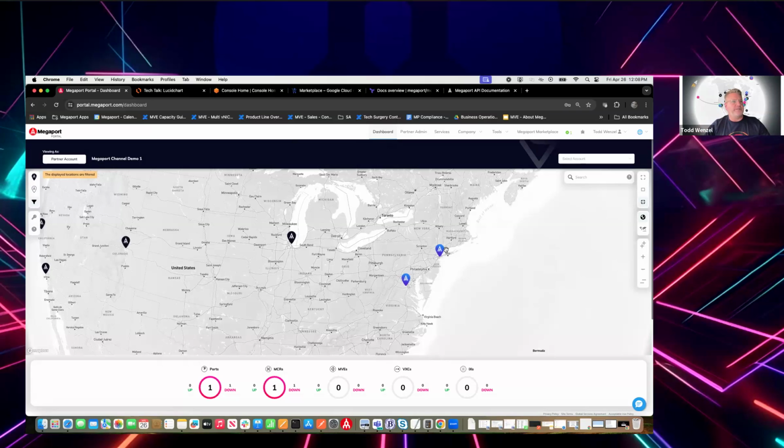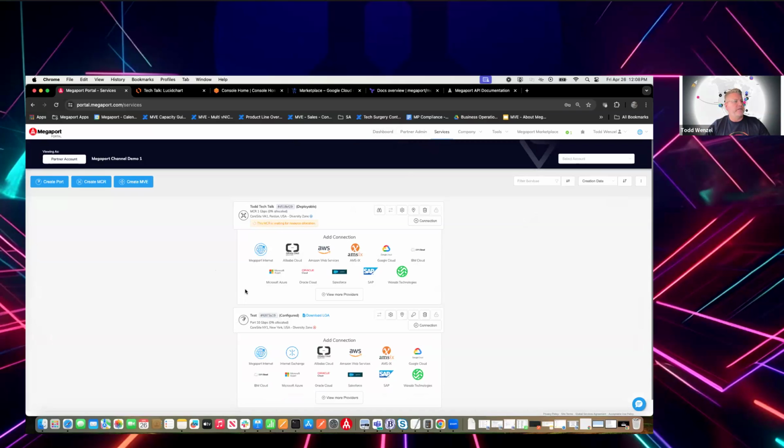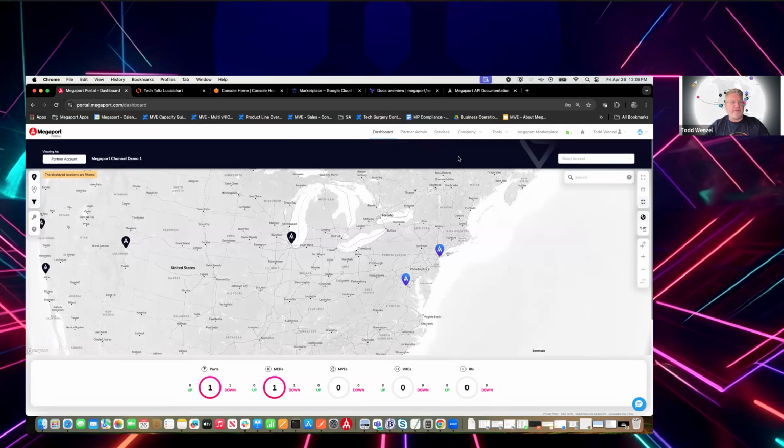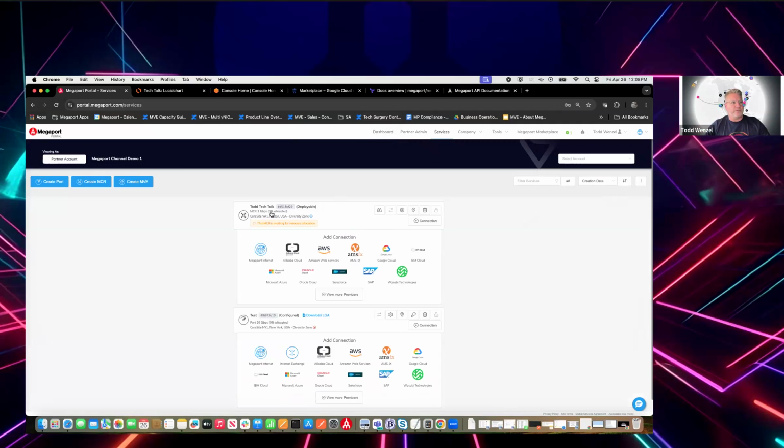All right, so I've gone ahead and deployed that. Let's go into the services tab here. So we can see it's deployed on my dashboard. Again, you can order services through the actual dashboard, the mapping, and then you can also order those on the services tab. I could create an MCR right here and go through that same process. So right now we're in the deployable state. That'll change to configured, and the service will become live here in a second.